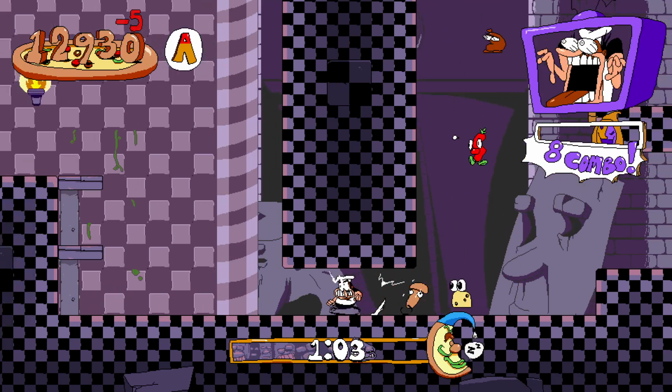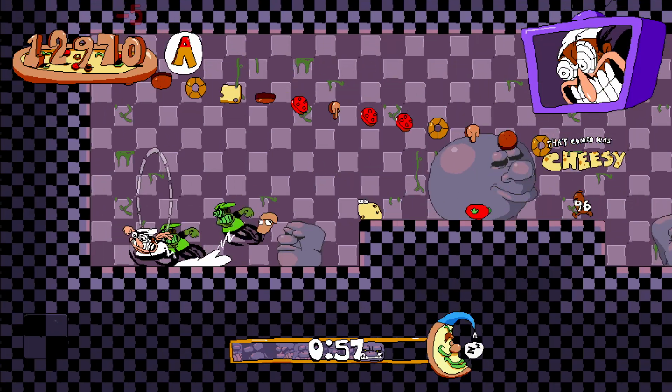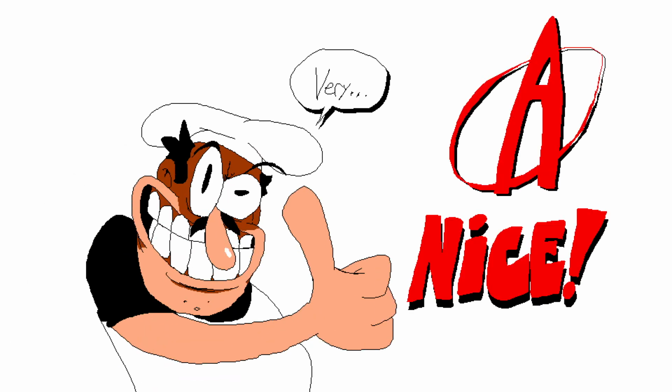Anyway, so here we are, going back to the front. Now, we could just as easily go in, but we're not going to do that. We're going to go... Oh, never mind. These portals weren't unlocked yet. I thought they were. So, I just finished this stage. I get an A rank. Isn't that awesome?